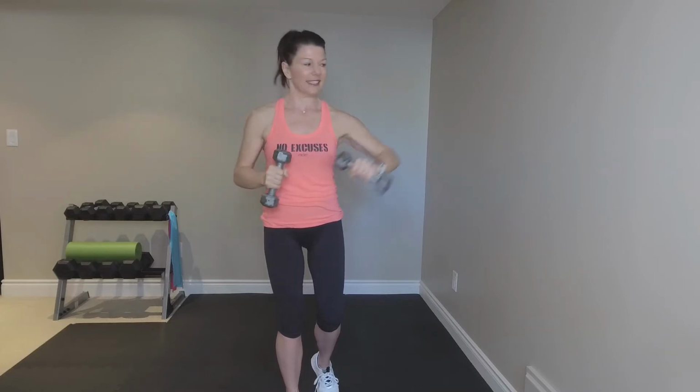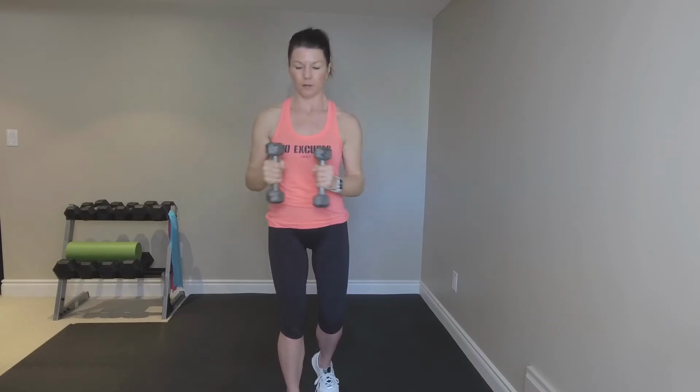4, 3, 2. Right hand, left hand, let's go. Up, switch. So a little bit more control when it's 1 arm at a time, you find that, right? Excellent. Same as before, back to double arms. 8, 7, 6. Now, you can switch feet anytime. You're just gonna release a little pressure from your back with 1 foot back. Oh, that's it. Up and hold.